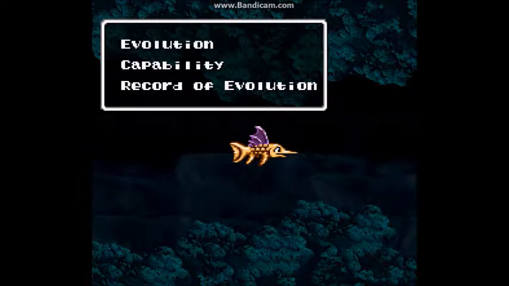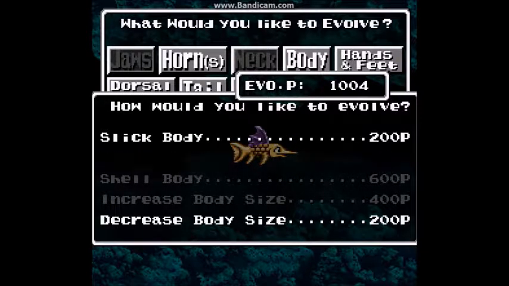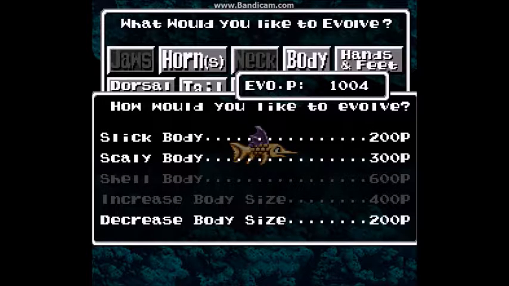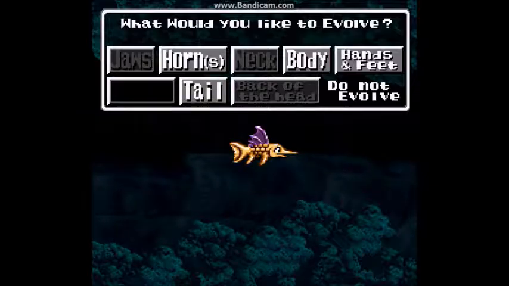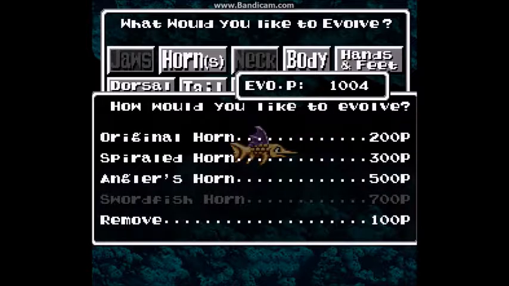Okay, we're evolving. What can we evolve? Those override that. I don't know how to go back. Okay, S goes back. So we have that already. We have... Oh, I can't evolve my jaws further because I have the swordfish.